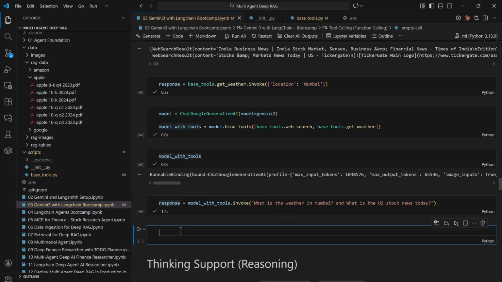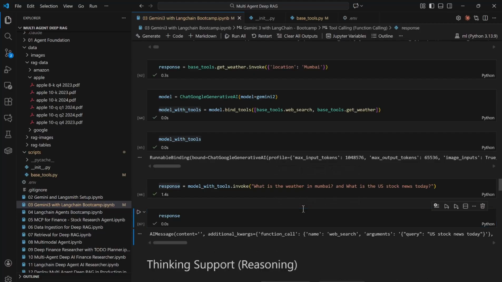One very important thing you are going to see here, which I'll explain, is that you are getting just a single AI message. You are not getting any output here. In this AI message, in additional keywords, you are getting just a function call, the web search function call, and the query is US stock news today.